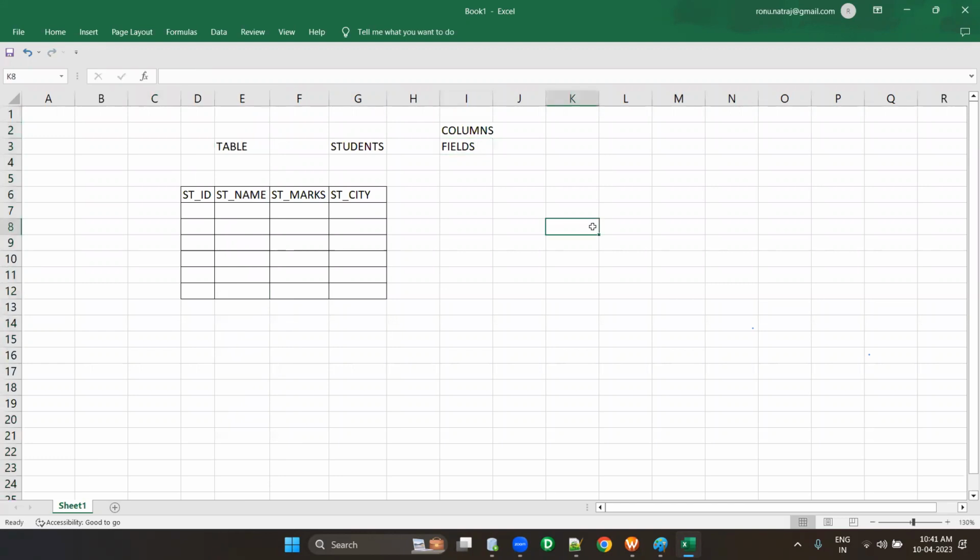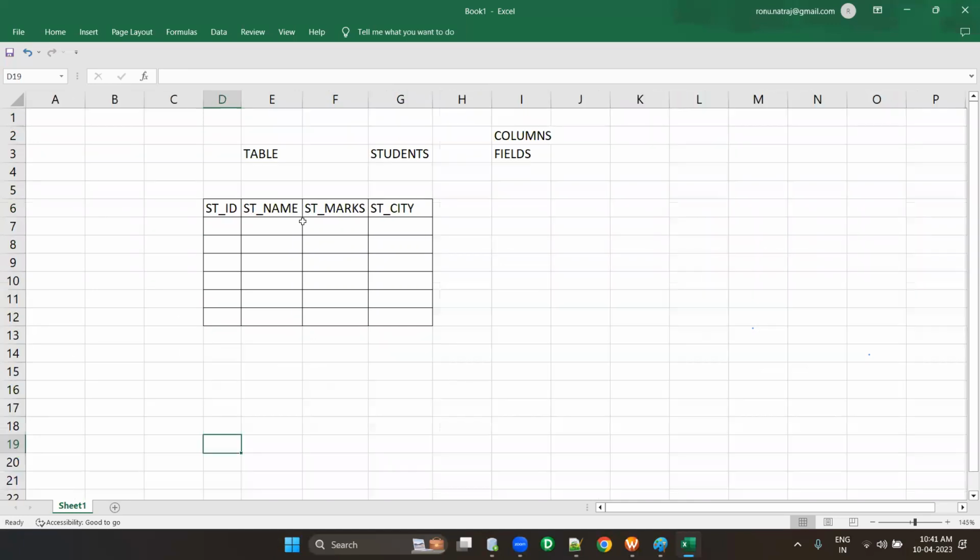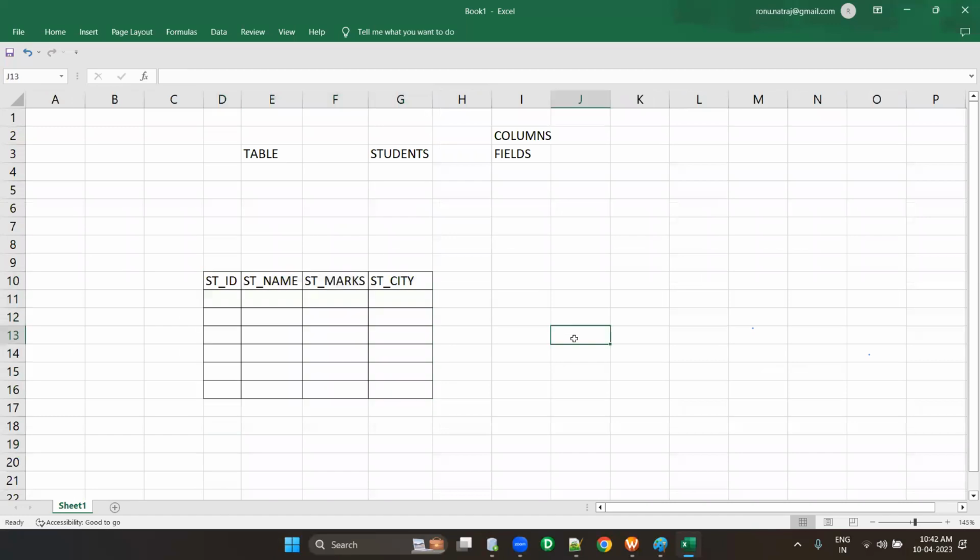First, what we need to do? We need to create a table. This is called a table structure or definition. First, you need to create a table definition. Normally, student ID will be numbers or characters, normally numbers.